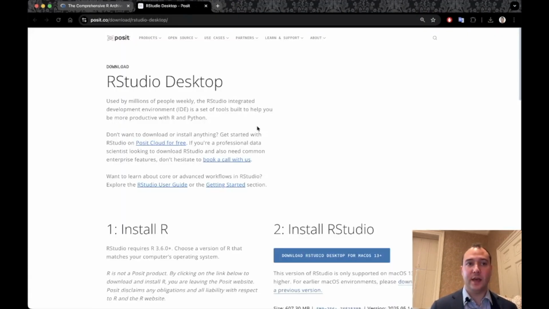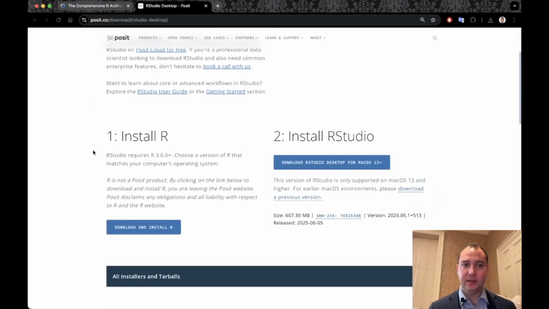So let's take a look at RStudio. So if you just Google RStudio, you can find it. Okay, so how do we download it? Come down here, install R. We should have already installed R. If not, you can use this link here. If so, you can install RStudio. And we can see that RStudio requires version 3.6 or later. I think I just downloaded version 4.5. So anything after 3.6 is fine. You could download that here. I have already downloaded it. So when you download RStudio, just follow the instructions. I think you probably know how to download software like this.